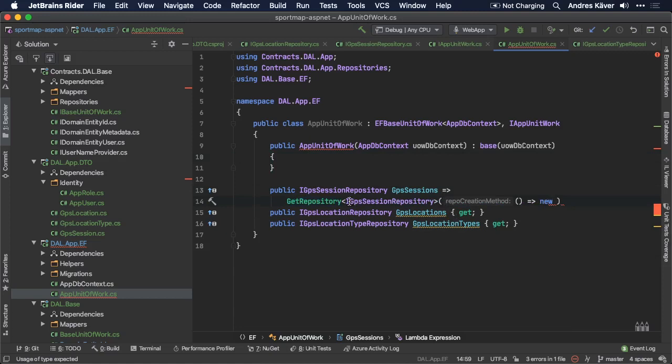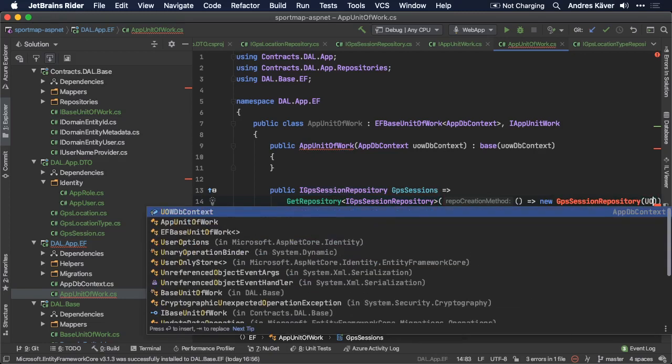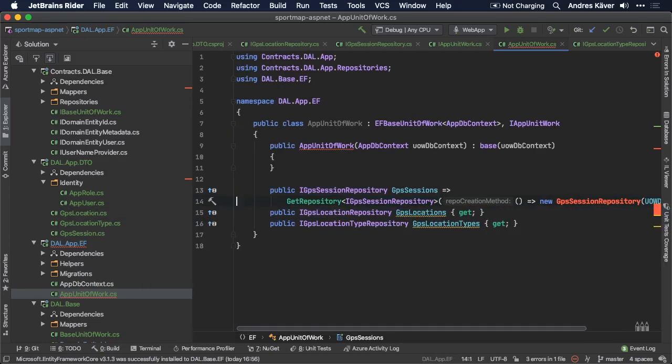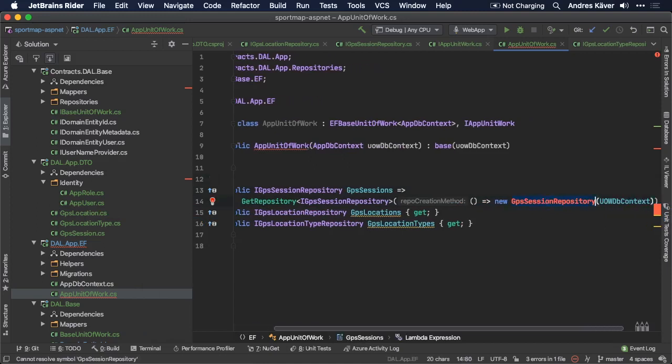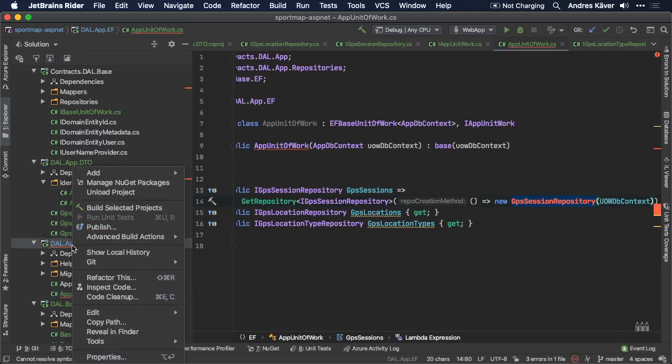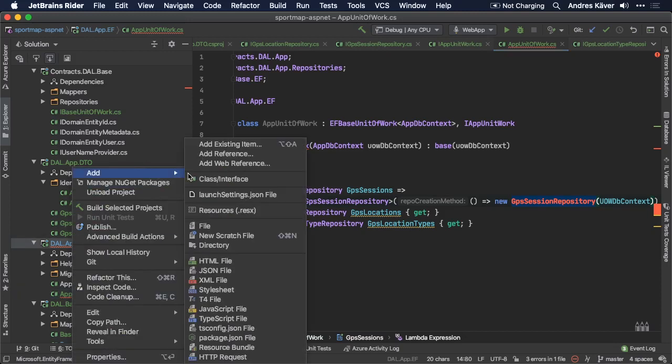So this is my GPS session repository, something like this, which actually takes as a parameter probably this UOW DB context. So I need to do the repositories. So the actual implementation of all those interfaces.